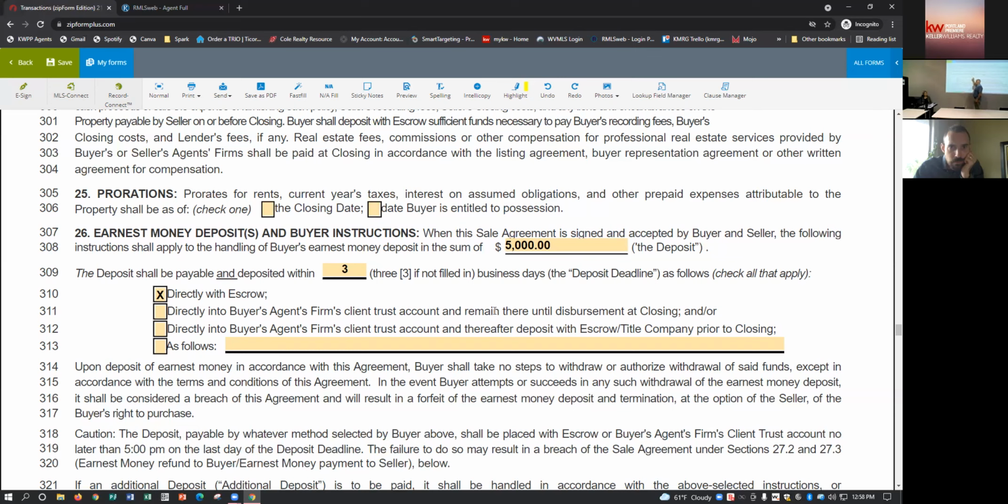Because a seller's gonna have a hard time suing somebody to get money they don't have. But if it's sitting in an escrow account where it won't be released, it's going to be causing your buyers a lot more problems. So if I deposit on the 4th business day without permission, the seller could say, oh, wait, you just breached the contract. I want your earnest money. This sale's terminated, and then go get another deal. And they could go get another deal and your client's earnest money would sit, that $5,000 would sit in an escrow account until everybody agreed what to do with it. So if you go past that date, don't deposit until you get permission to deposit.